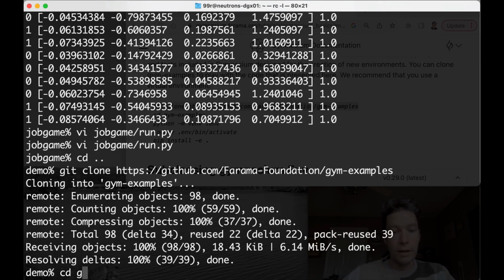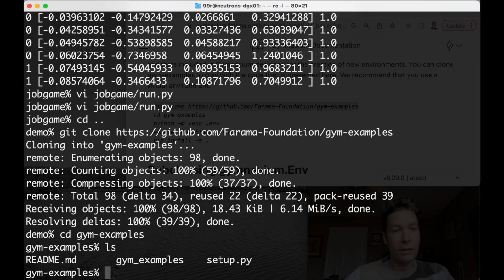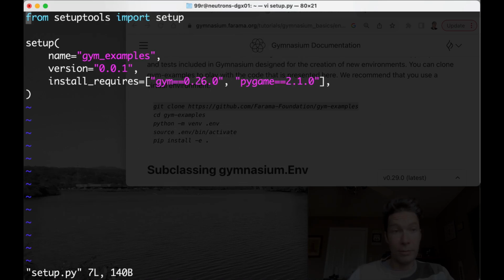And now that I have the git clone command, I want to look at this example and see how it's set up. They don't have a poetry file because they don't expect you to develop with poetry. This is just a simple setup.py, which uses the Python setuptools setup function to say my dependencies are gym and pygame.